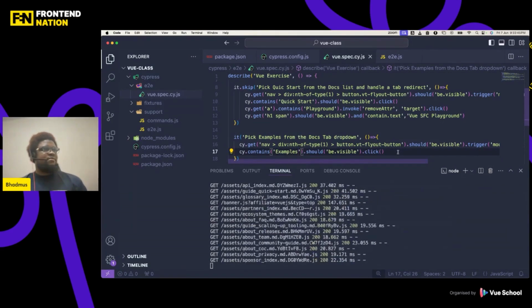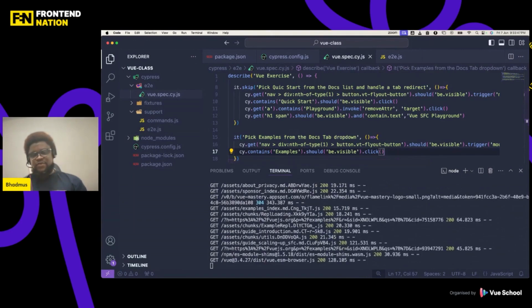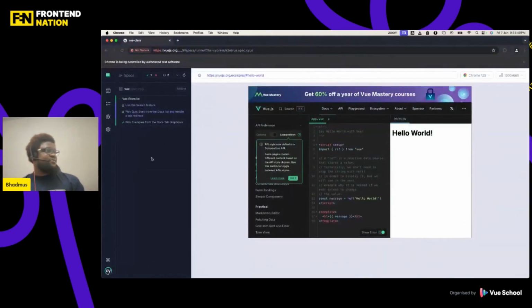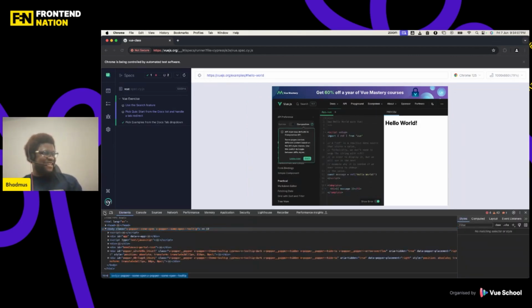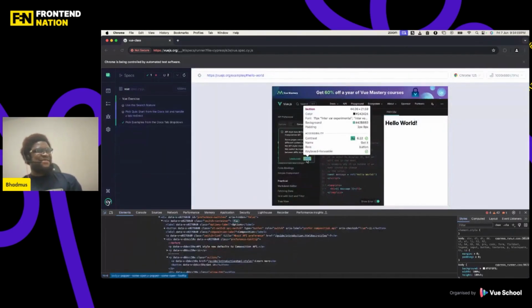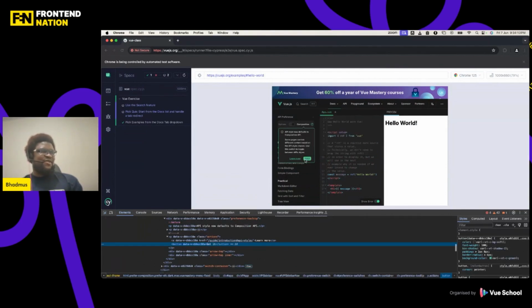And it would essentially click examples for me. So that's it. The last thing I need to do is close this, so I need to get this out of the way. Now, my browser with its configuration does not let me see this, so I can still come inside here and actually get what I need. I intentionally put this there so people can understand that the way Cypress works, you can actually do this as well when you need something to get done.